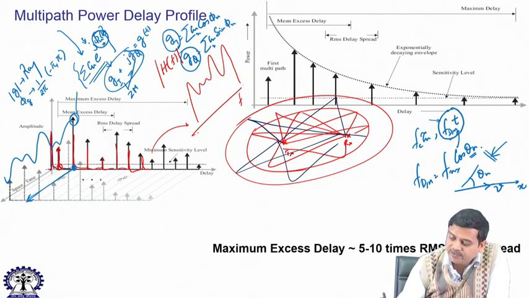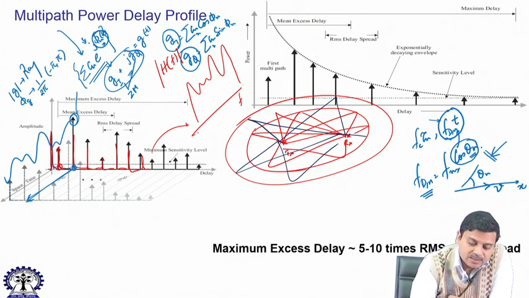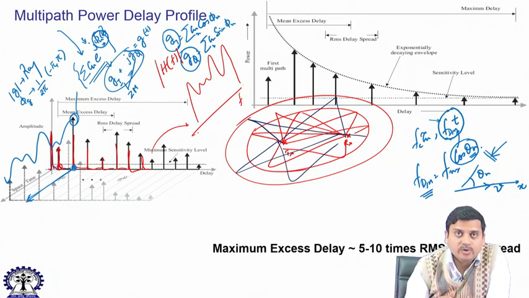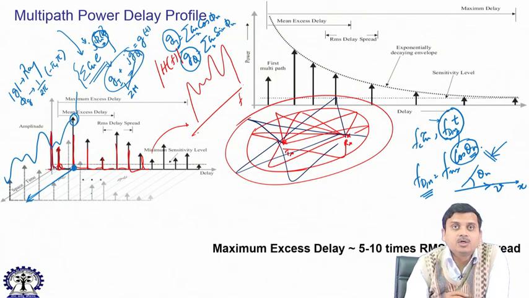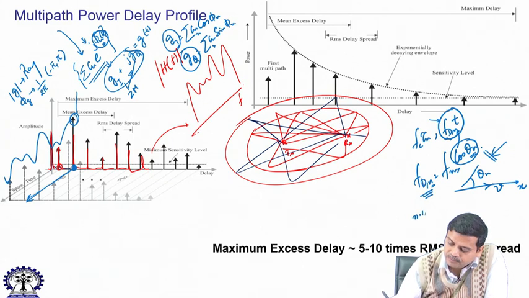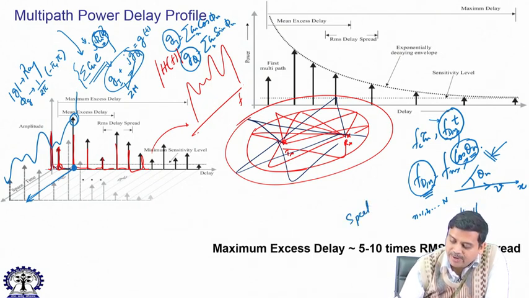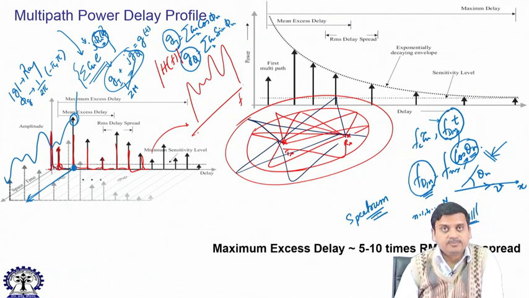The Doppler frequency is present in the phase term, and you have different Doppler frequencies coming from different directions. If f_m is the max Doppler frequency, because of the cos(θ_n) term there is an effectively different value of Doppler frequency for each component. Each tap experiences several such Doppler frequencies added together. Had there been only one Doppler shift, we would get a single tone, but with many values of n we get different cos(θ_n) and hence different f_d_n, giving rise to the Doppler spectrum.